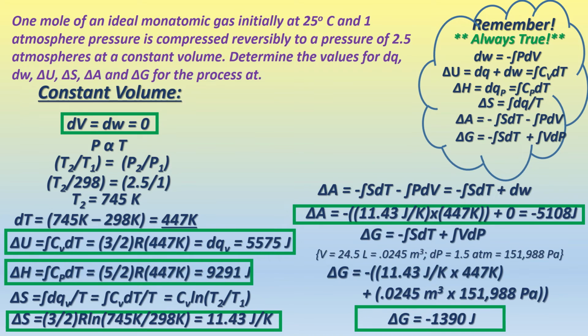So those are all of the thermodynamic variables for this process done at a constant volume. So far, we've covered reversible processes that occur at a constant pressure, temperature, volume, and heat, which are the only 4 variables that you can vary or hold constant to create a reversible process.